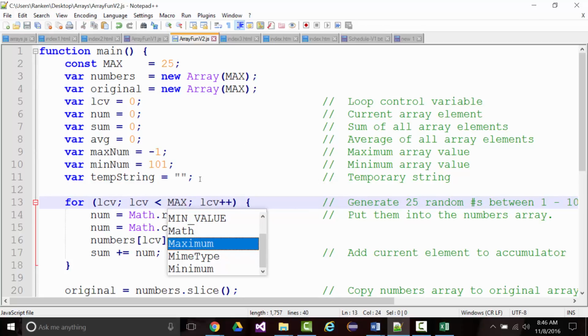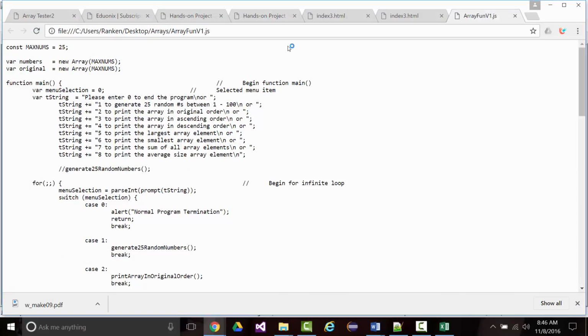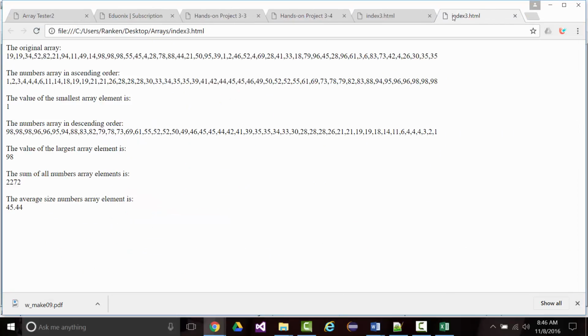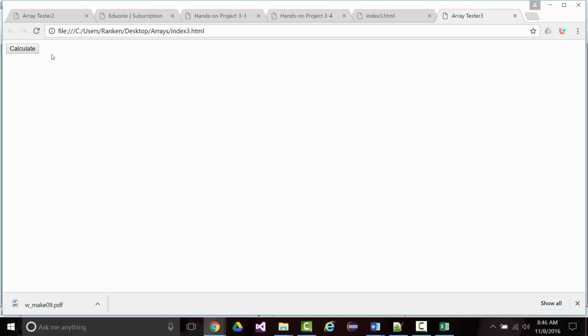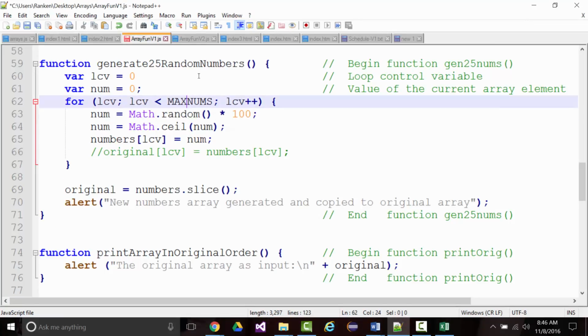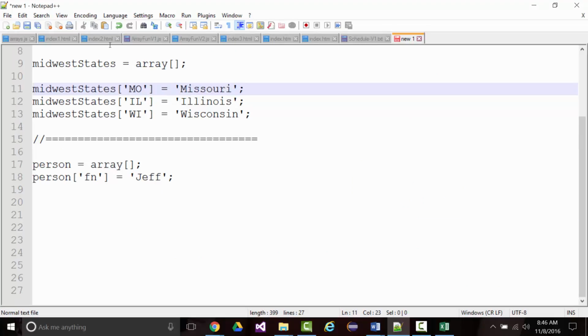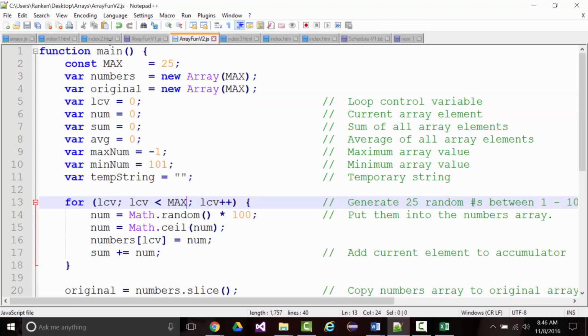And you'll notice when I do that and I run the program again, oops, I don't want to run the JavaScript though. If I run the program again, now I only have half the numbers because I only have 25. But if I want it to be 50, there's only one place, or wherever I open that one, I guess that's here. All I have to do is change it right there. Does it make sense why you use constants?